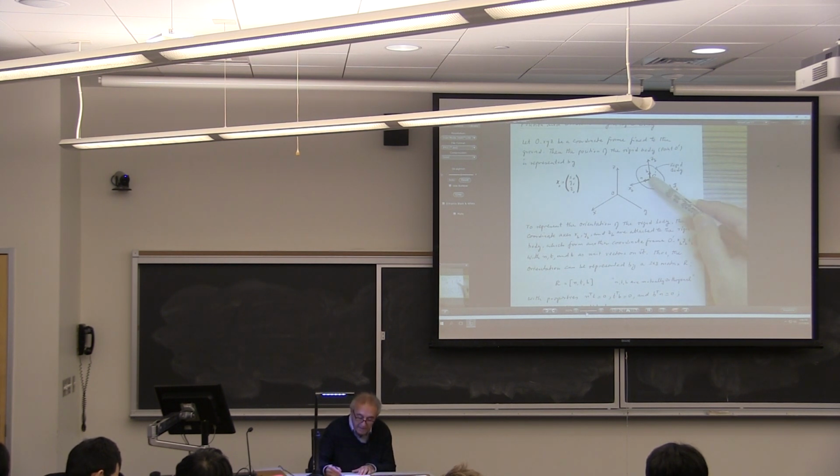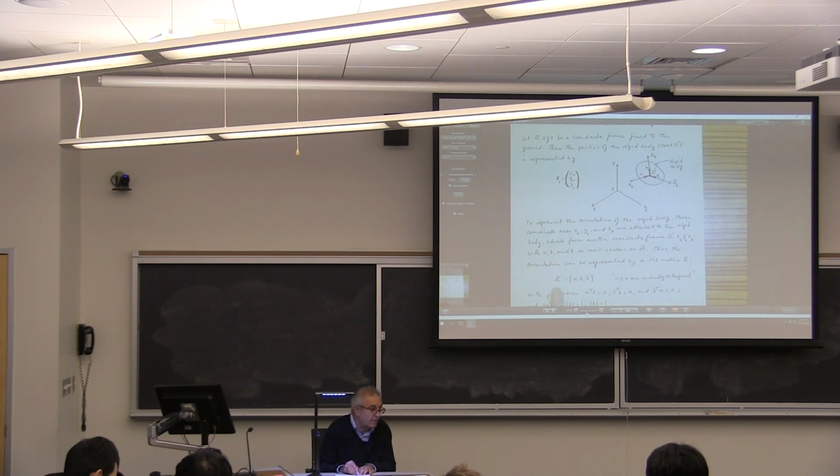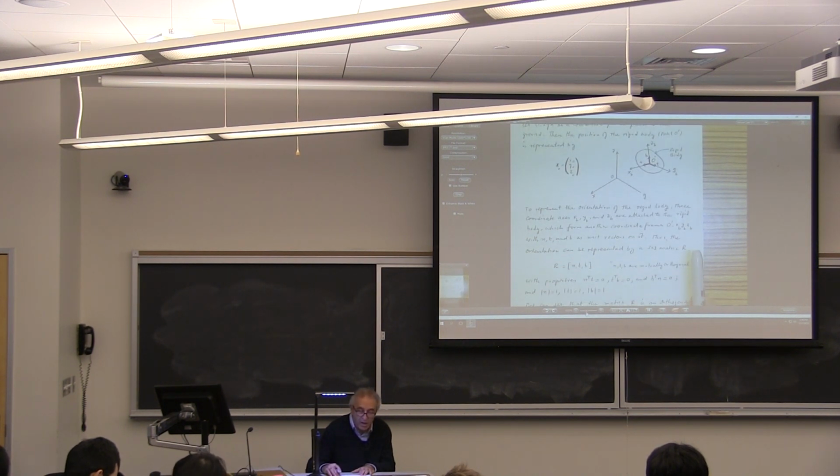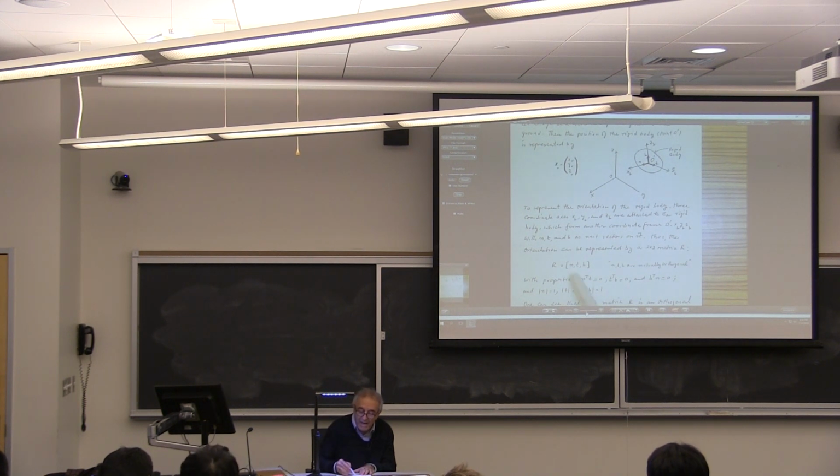So now I take these three vectors and generate a matrix which I call R. The R matrix consists of three column vectors, N, T, and B. Now, as you can see, all these three vectors are mutually orthogonal to each other. That's obvious too. Everybody understand that? Now, what does that mean?